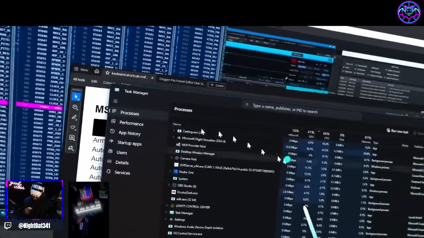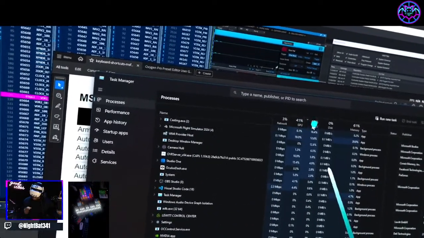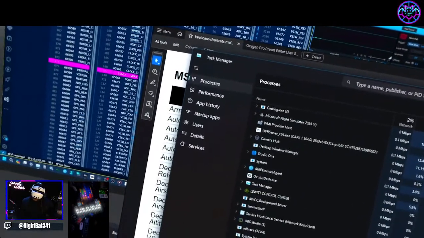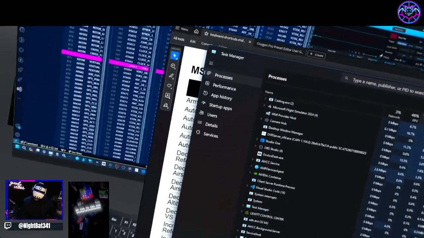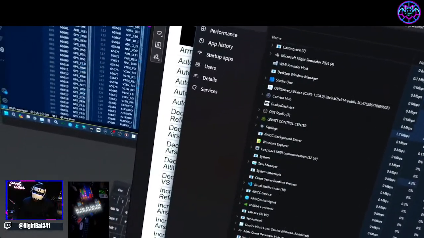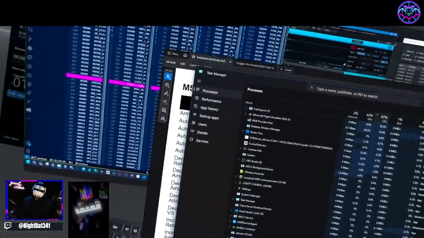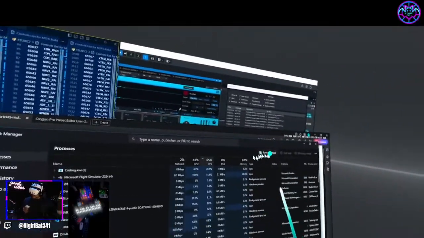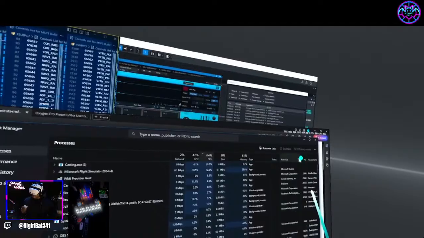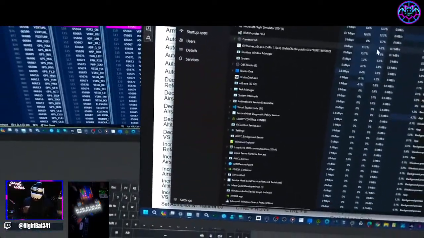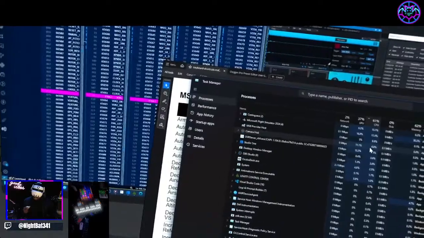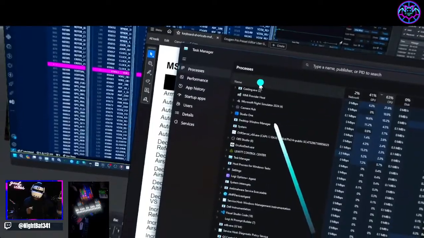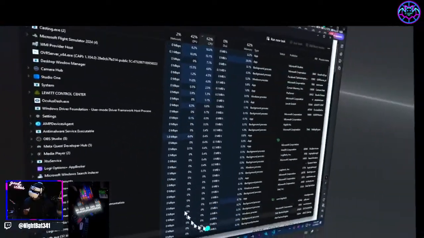So let's try to do it by, first of all, CPU utilization. All right. Well, that's changing quite a bit, so that's hard to tell. Loopback MIDI could be repeating itself. All right, let's shut that down.